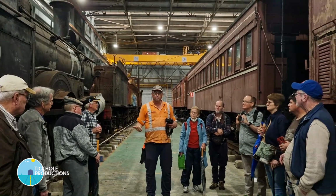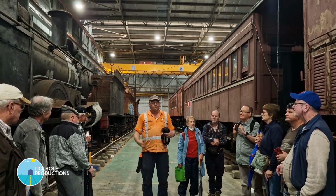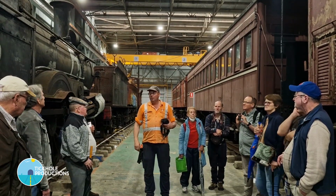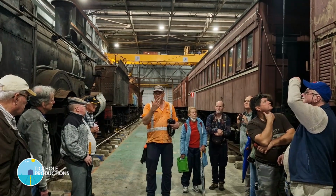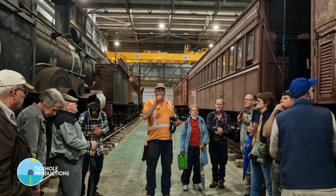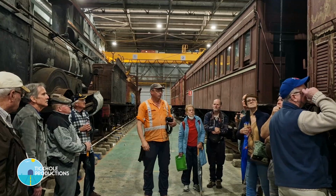I don't know if any of you living on the coast have had issues with mould over the last 10 years. If you can keep the humidity below 45%, mould doesn't grow. So if it doesn't grow, it can't ruin the fabric and materials of the collection items. So it's a relatively cost-effective way of minimising that humidity and therefore preserving the longevity of the item.